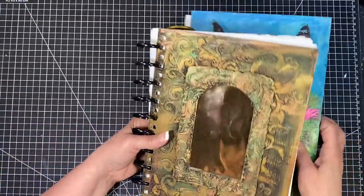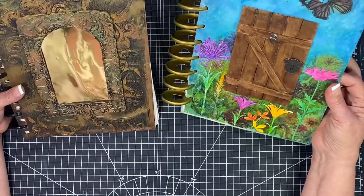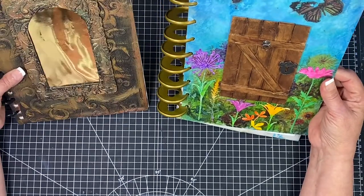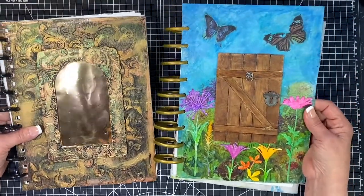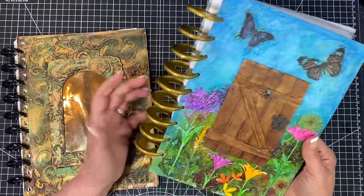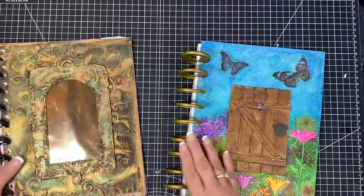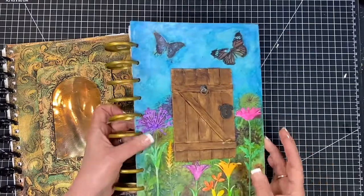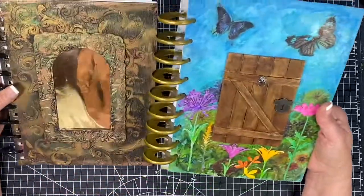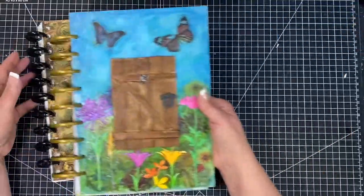So anyway, those are my two disc bound journals. Of course, they're not full, but eventually they will be. And I'm happy with the covers and how they turned out. And again, they're two different kinds. So hopefully you watch the first and second video so you can see how to make them. And I'm not going to do any kind of closure on these because I figure they'll get pretty full. And just use them that way. And of course, the bigger discs are going to hold more than the smaller discs. And of course, you can change these discs out as you go. I mean, I could put these on those, this on this, but whatever.